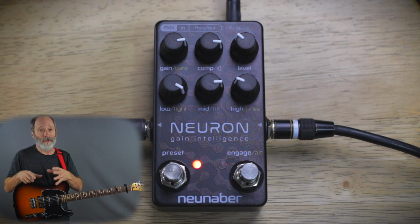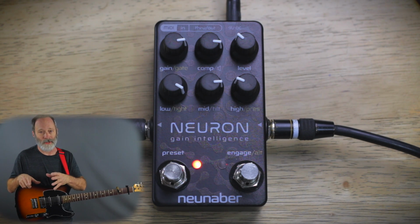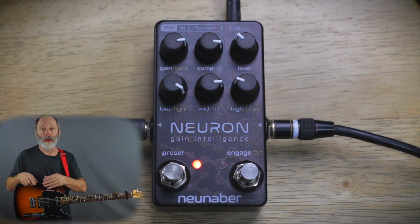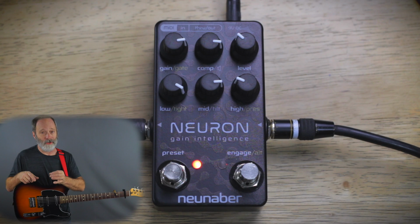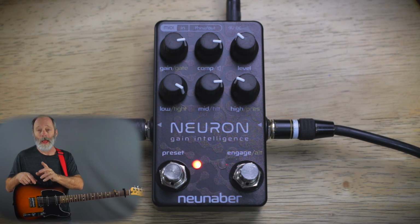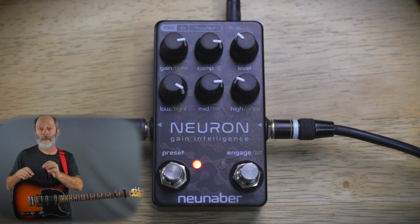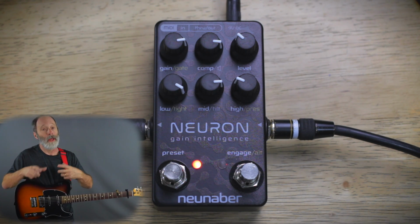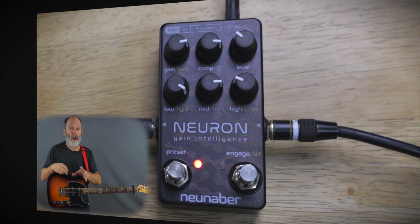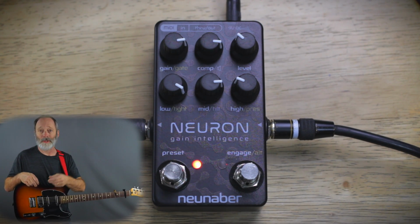In addition to the main functions of the six knobs, there are also alternate functions. Across the top row, you've got a built-in noise gate that's adjustable. In the middle, there's an on-off switch for a built-in speaker simulator. And this speaker simulator, Neunaber says, is based on the Iconoclast pedal that they sell separately. The alternate functions for the second row of knobs are as follows.